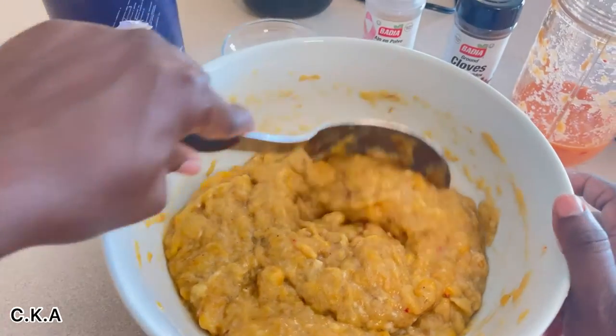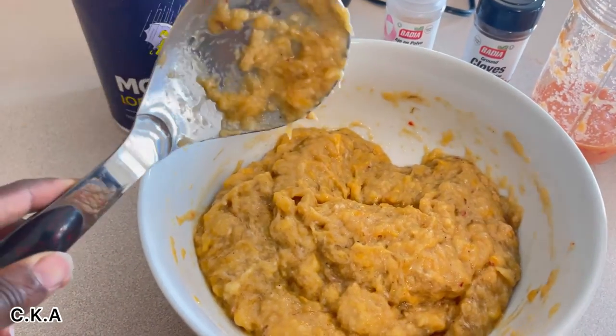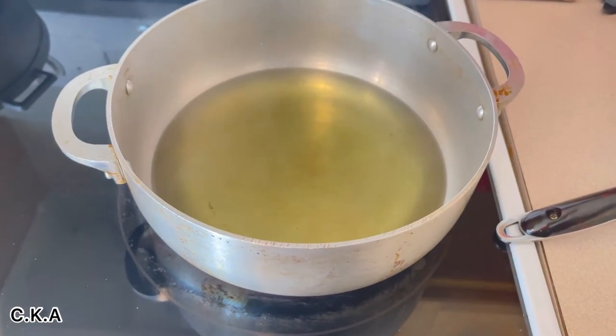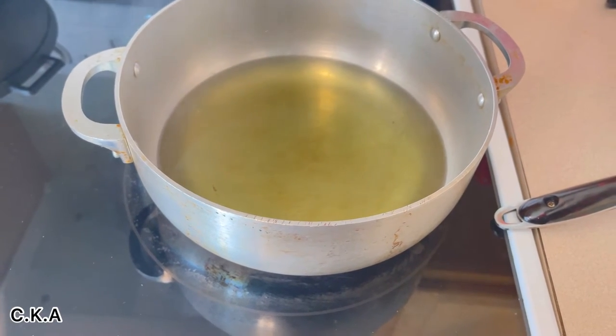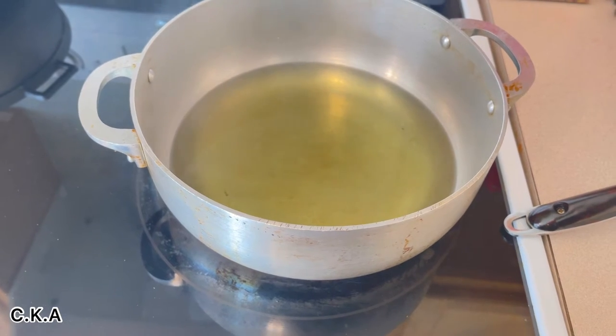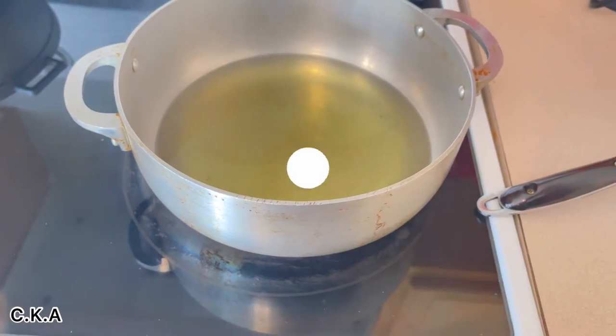So I already added everything and it's time for me to fry. So I have my vegetable oil and it's already hot. So I will let it sit a little bit because I've seen that it's really hot. I just want it to sit a little bit before I start frying.